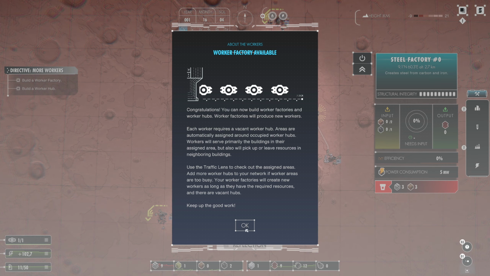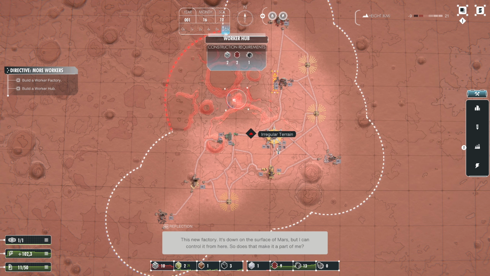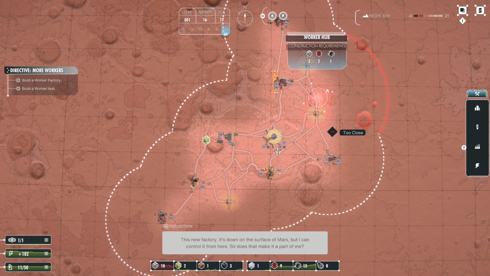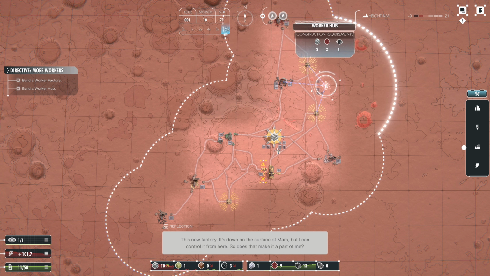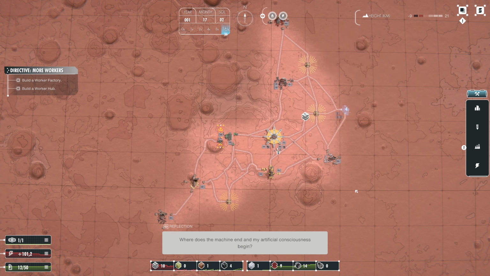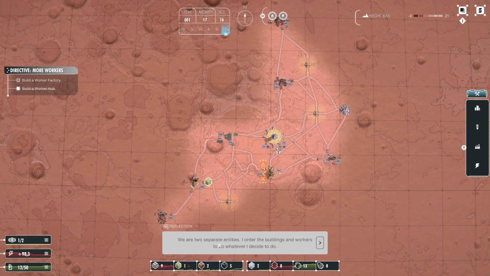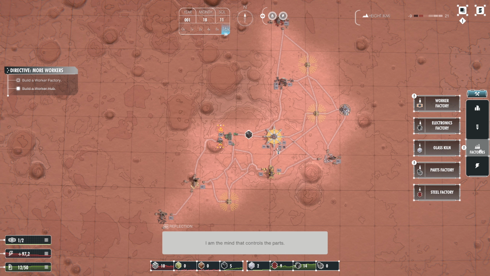Worker factory is available. It will be your communications hub. Now I can produce steel. This new factory, it's down on the surface of Mars, but I can control it from here. So does that make it a part of me? Where does the machine end, and my artificial consciousness begin? Oh, let's go for the separation. We are two separate entities. I order the buildings and workers to do whatever I decide to do. But they are only tools that I use to execute the Mars mission, the vessels to receive my will down on the surface. I am the mind that controls the parts.